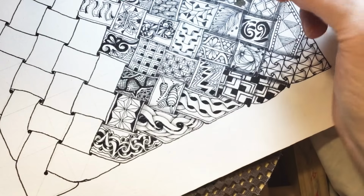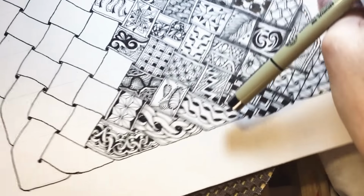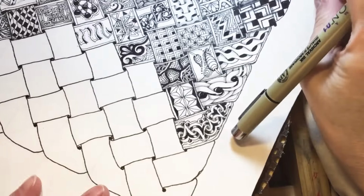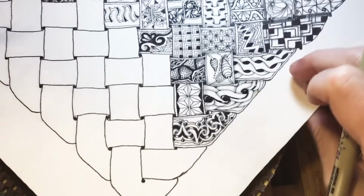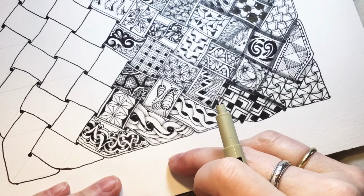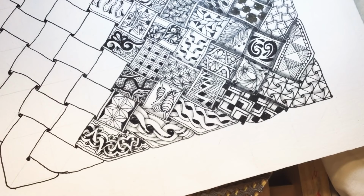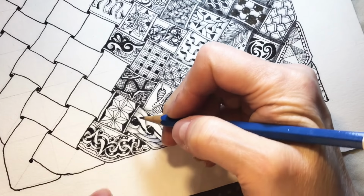There we go. Oh, I'm onto something here, guys. I like this little sort of winter-looking, snowflake-looking pattern. I like it. Now, the question is, what can I do to it without messing it up completely? I think I'm going to shade this first. See what I come out with.